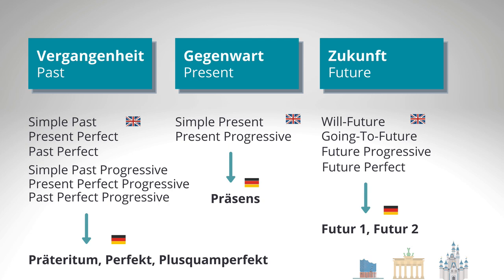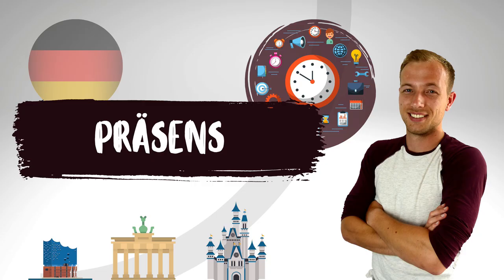So while all of these tenses are pretty important, the tenses that you should focus most on are the perfect, the Präsens, and the Futur 1. But we'll still take a look at all of them. And you see, we've got a lot to do, so let's go! So let's start with our first tense. The most used tense in German, the Präsens, our present tense. How is this tense formed and when do we use it? That's what you're gonna learn in our next video. Bis gleich, see you soon.